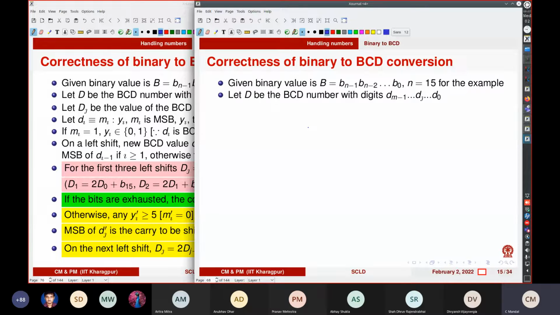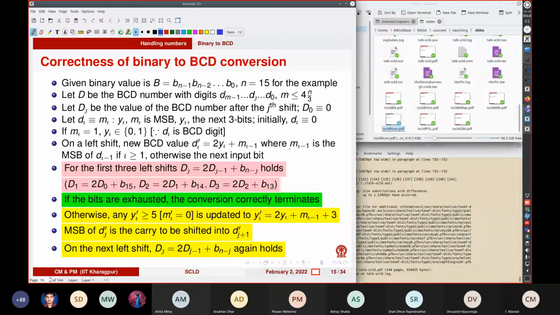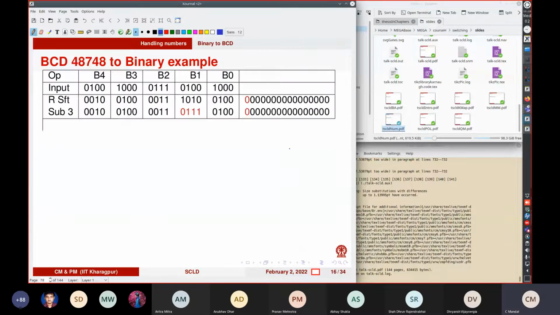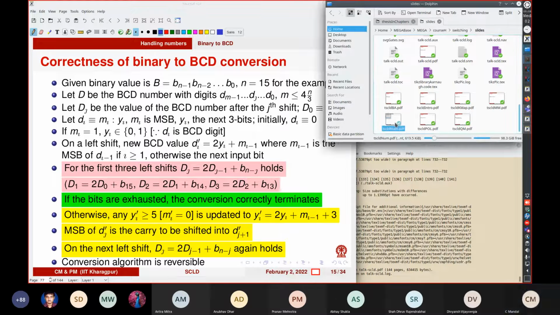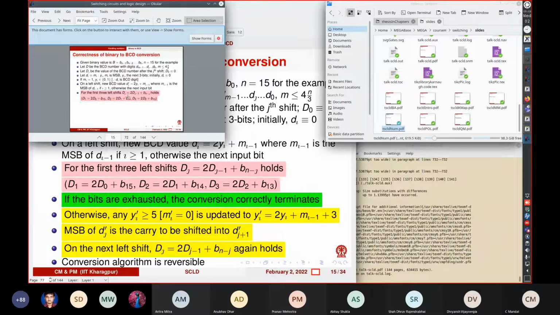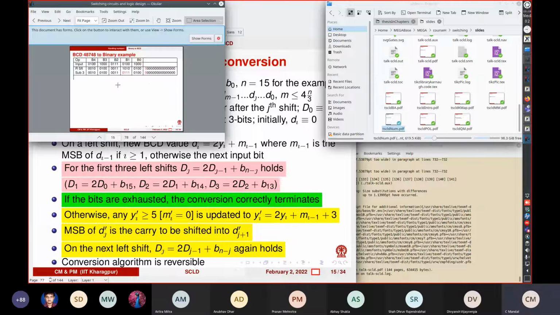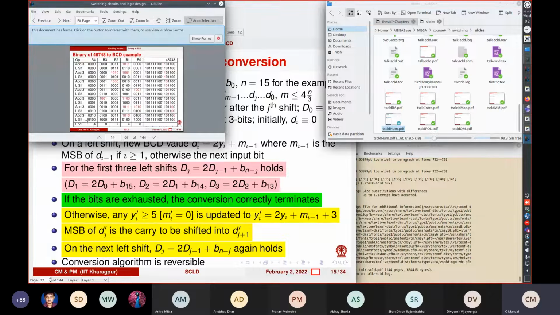So let us see. Let us look at the reverse. So, you know, the sensible thing you could do is, we start with this last row, 48748.